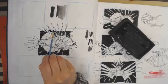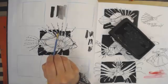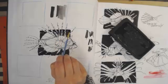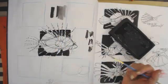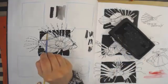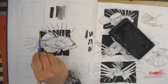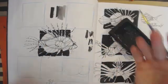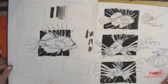I want to bring this up a little just to give it a little bit more oomph. Okay, so you get the idea, right? To kind of play with those shapes and give it a black, and it's just awesome. It's awesomeness.